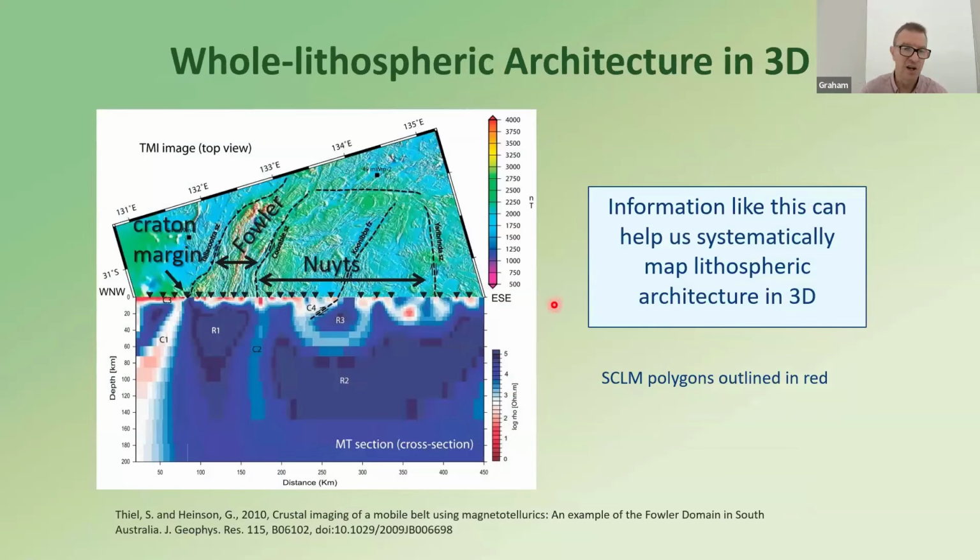This nice section I often show, the Western Gawler, Till and Heinsohn's nice MT section with the magnetics on top of the Western Gawler. You can see the big strike slip shear zones that bound the Fowler terrain. Now, if they're big strike slip shear zones, they have to be subvertical. There's a seismic reflection traverse just above, to the north of this line, that doesn't see those steep structures because it can't image them. And these structures have been mistakenly interpreted as shallow dipping. But if we look at other data, clearly subvertical, and this MT really shows it nicely. A nice conductor coming down to more than 100 kilometers depth here, another one over here. And that was only with 2 days of data collection that they did on this profile for each of their receivers.